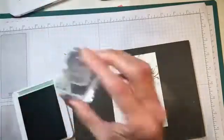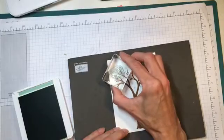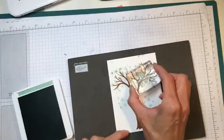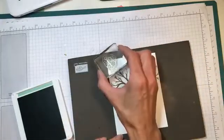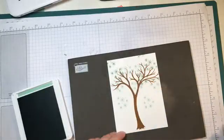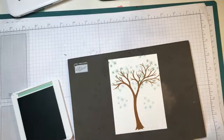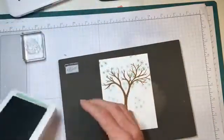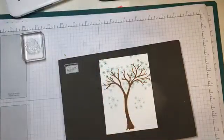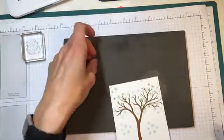I would be. Okay, clean that off. And now I'm just gonna bring in a bit of mint just for fun. I think that's actually probably enough. So I'm gonna leave it like that. All right, stamp that off, clean that off. Okay, so we're gonna put those colors away. I'm not planning on using them again. So there's our winter scene. And I'm gonna put that one to the side.